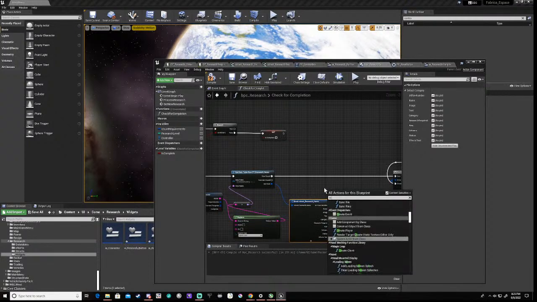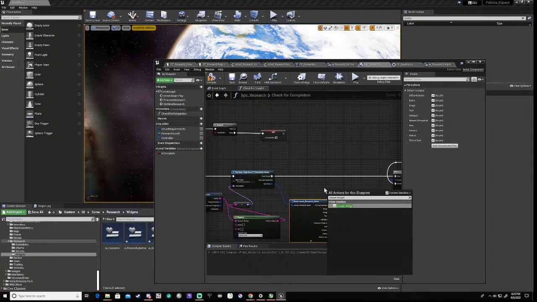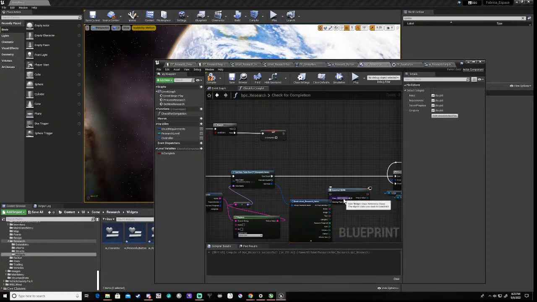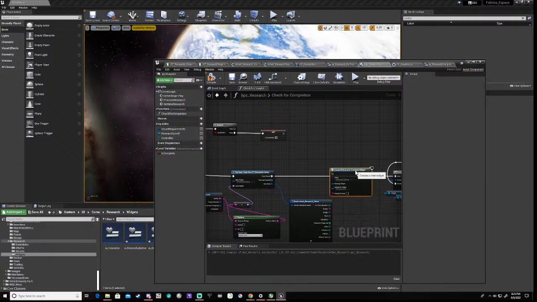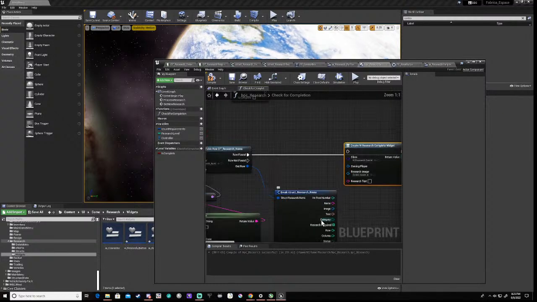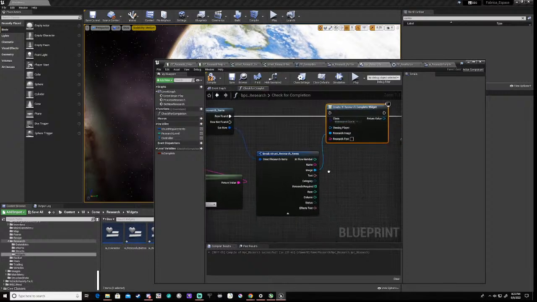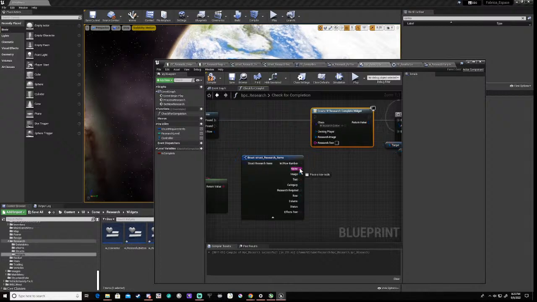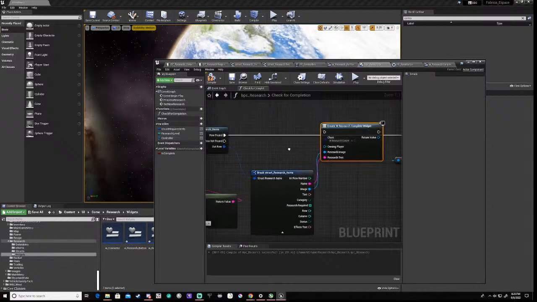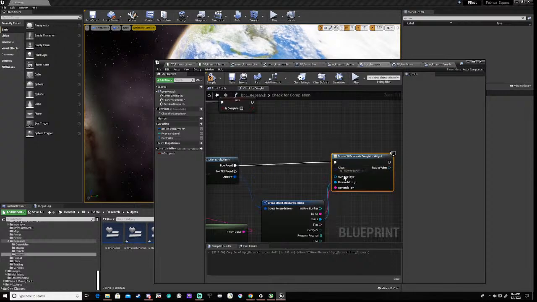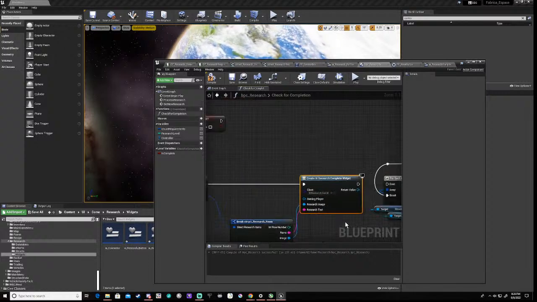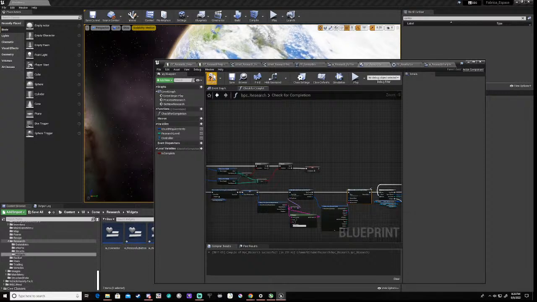Then we're going to create a widget. And it's going to be W research complete. I'm going to put it there. Then we put the image in here. And the name in here. And we join that up, drag it down, and put it back here. Save that.